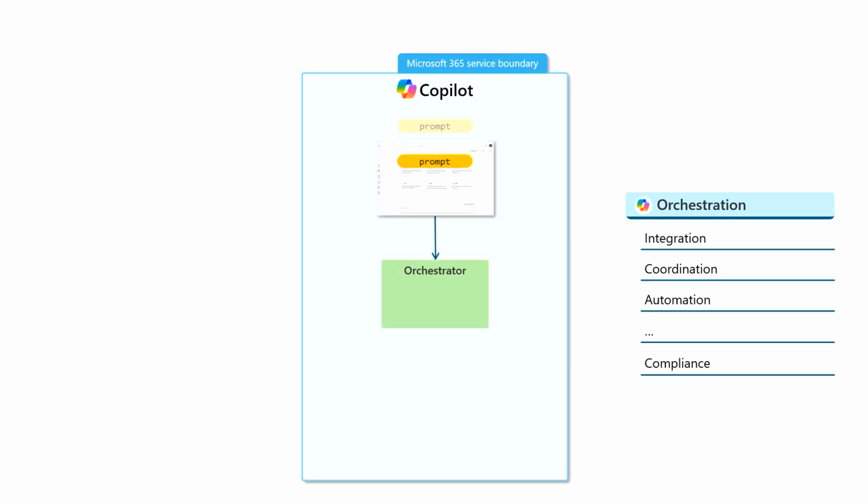So the first thing that's going to happen is the prompt is going to be passed to an orchestration service. And in this very simplified, stylized view of Copilot architecture, we're going to evaluate the prompt. We're going to think about it in terms of tokens, right, not natural language. That's the way that we break this thing down.